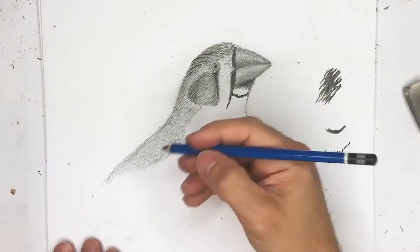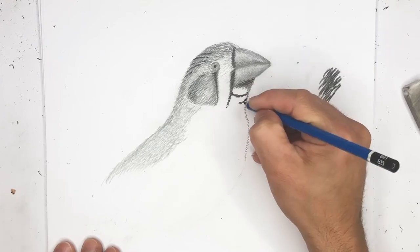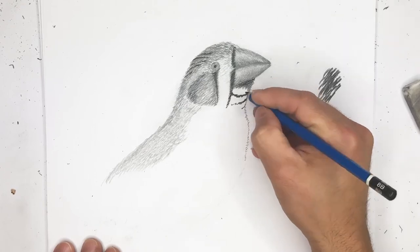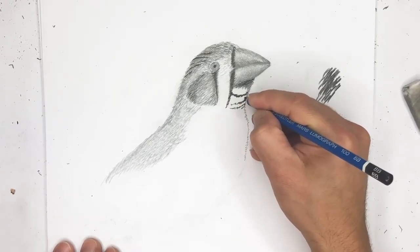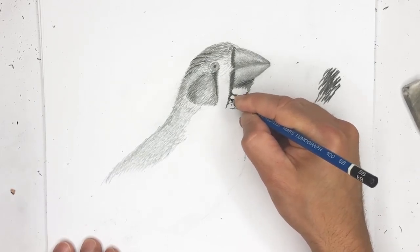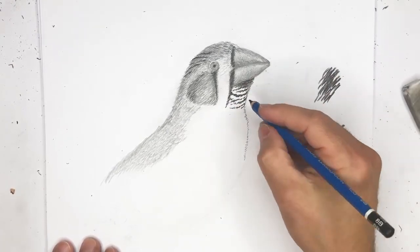All right, so what we're gonna do is repeat this process with what we call the darker lines or the zebra lines. So let's get a few more lines over here. And they actually can be nice and close together. There's nothing wrong with that as well. And the great thing is that they can be sporadic. There's no kind of rule in terms of how these zebra lines have to be drawn. So you can actually keep it sporadic.